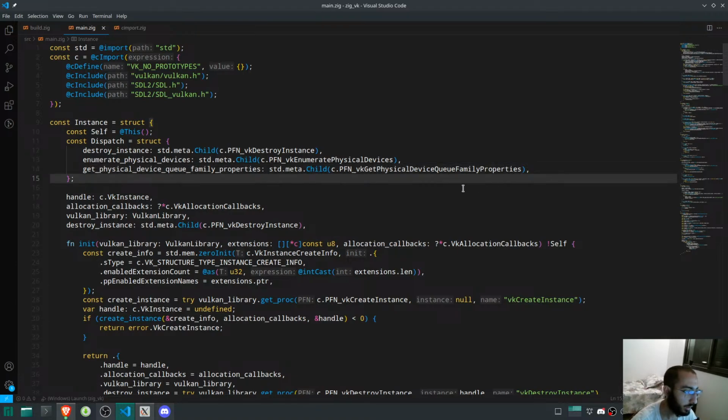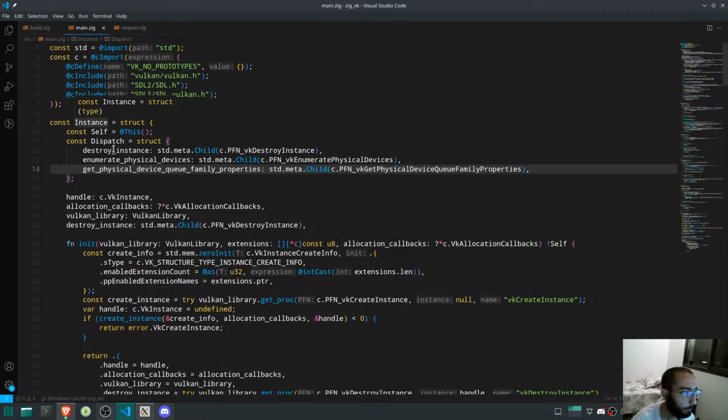Oh, I see. Cool. So that's the dispatch basically, and then we could have an init function for that. Let's see, destroy instance, enumerate physical devices.